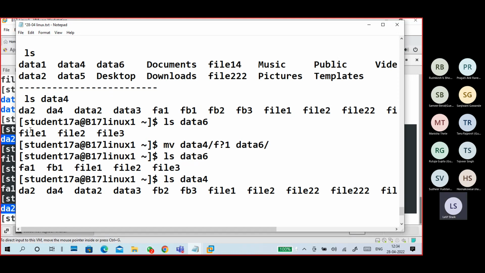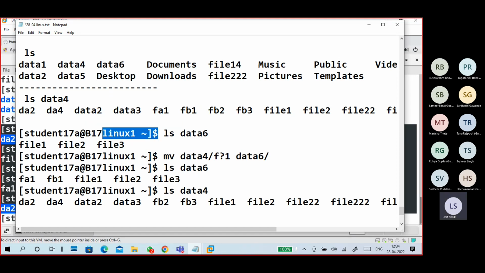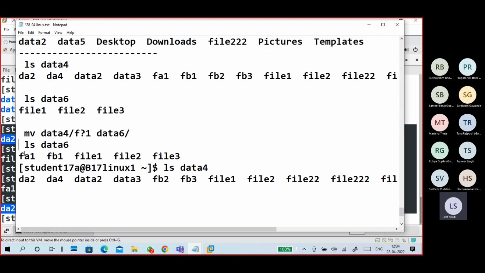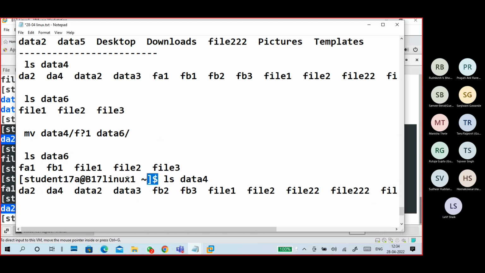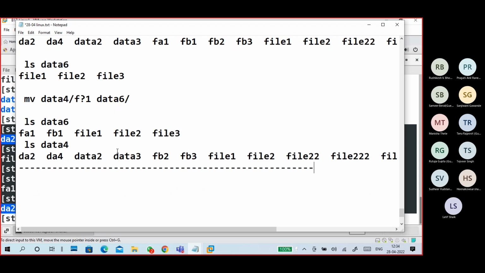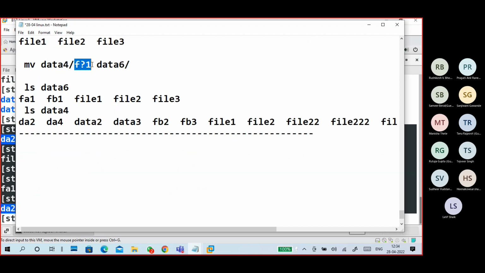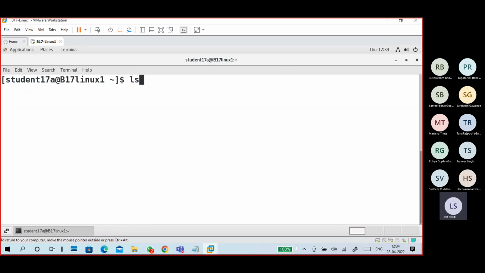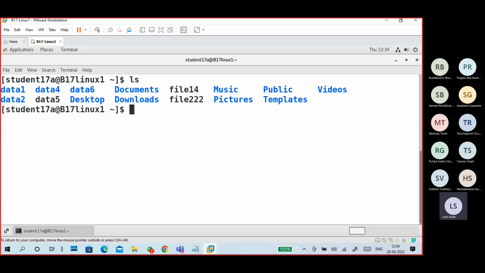Guys, does anybody still need to know how to delete files? You want to know how to delete files? Anyway, I will show you. I'm deleting this file 222.